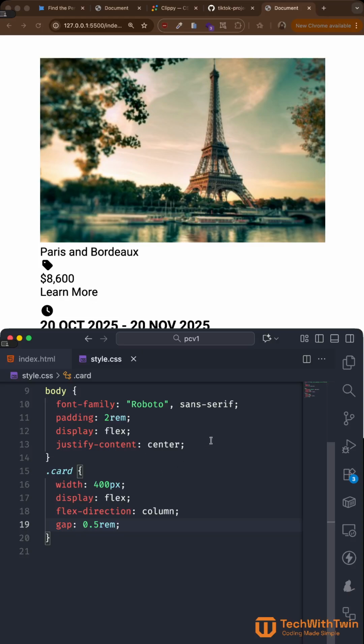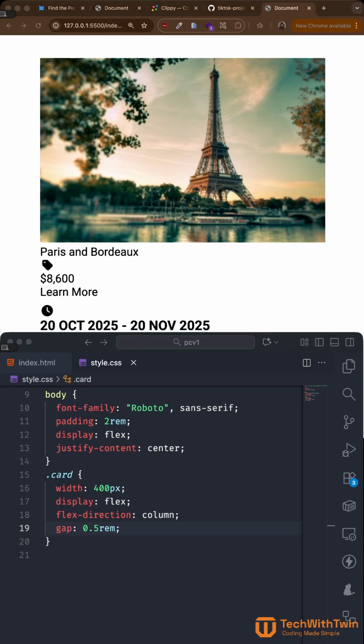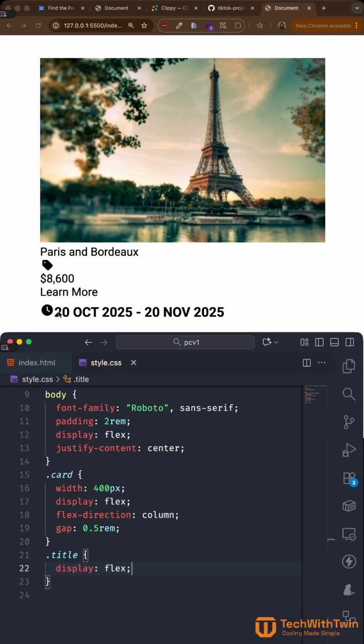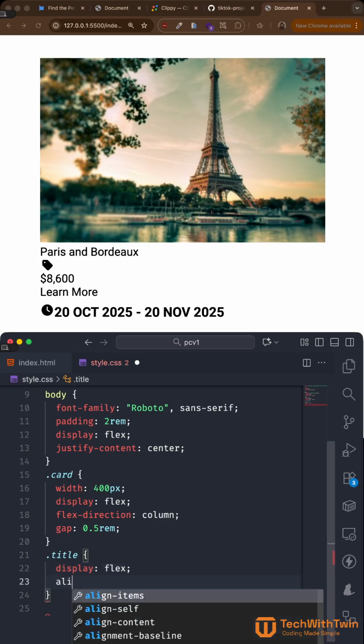The next thing, let's grab the title. So the title, as you can see now, the title is this that has the clock and the text. So we can say dot title display flex as well. We want the clock and the title to be side by side, and then you can see it. And then align items to the center. Right.